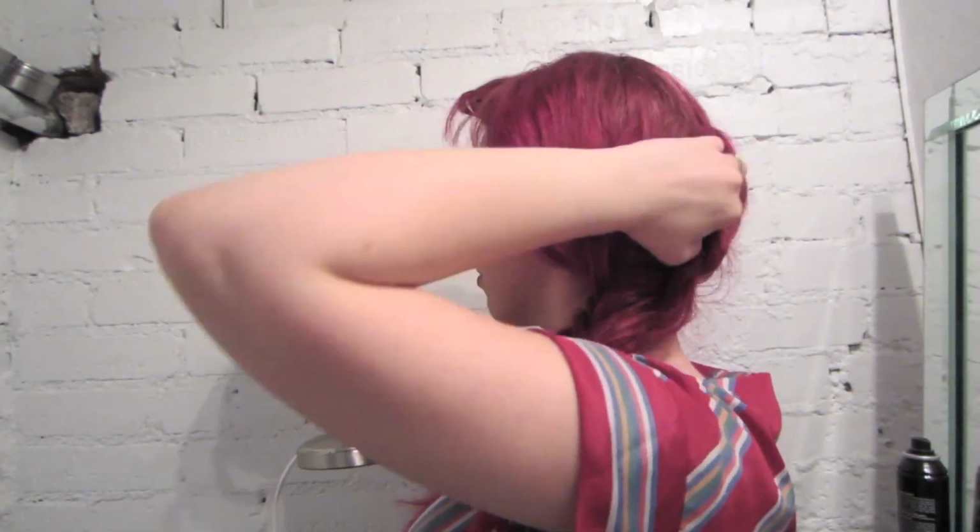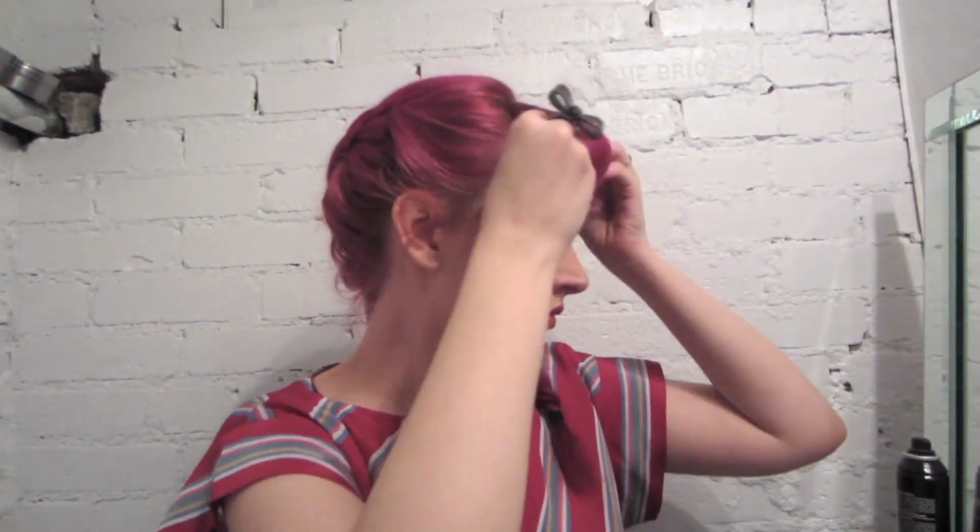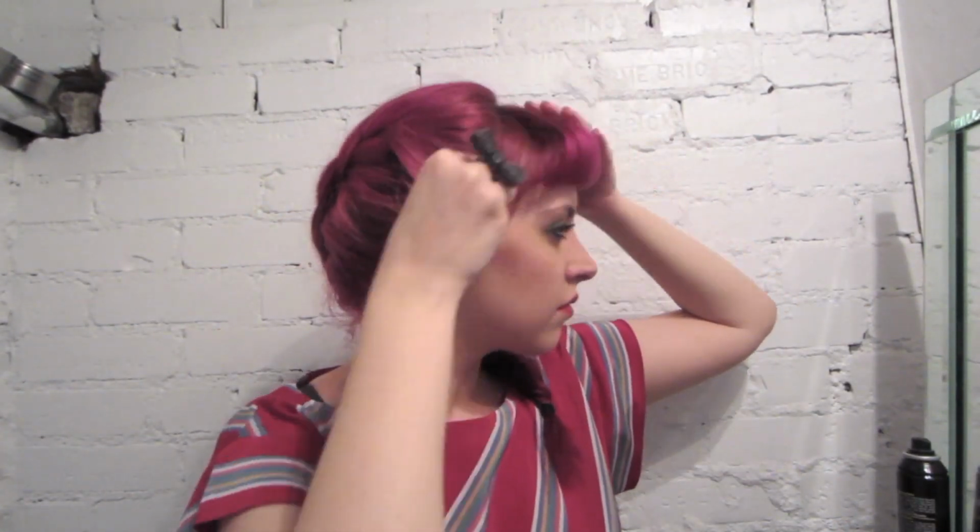And then I'm going to do the same with the back, just kind of move it around, mess it up a little bit, and you can see it kind of gives just a really pretty, kind of romantic feel. Take my bangs out, do my typical brushing them through, and then just fix any little bits that need to be put into place, and you will be all set for the day.